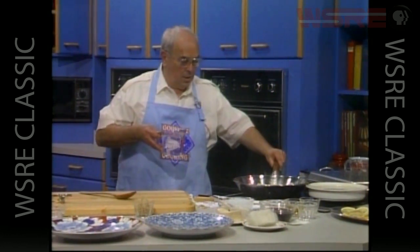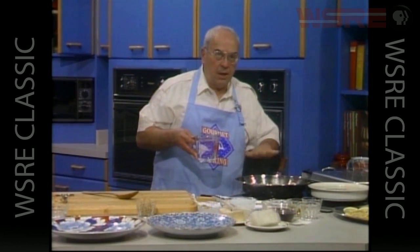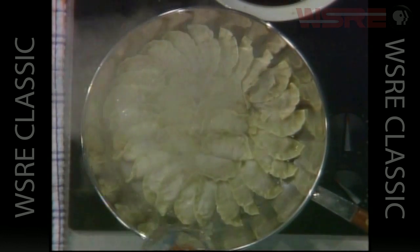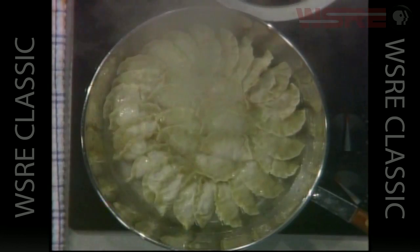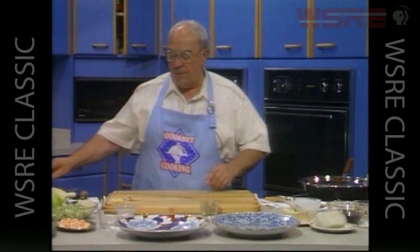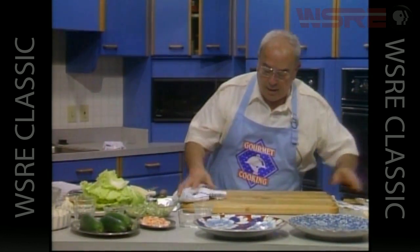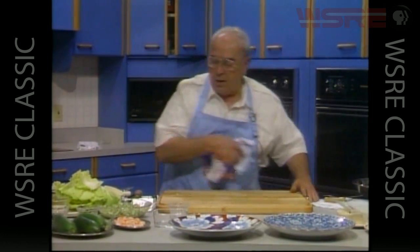Our gyoza. Once you've given them a little brown crust on that side, you add some hot water just about halfway up and cover, turn your heat down to medium, and let those steam for a while. So now that we've gotten most of that done, let's clear our board. Made a little mess here with all the haste.